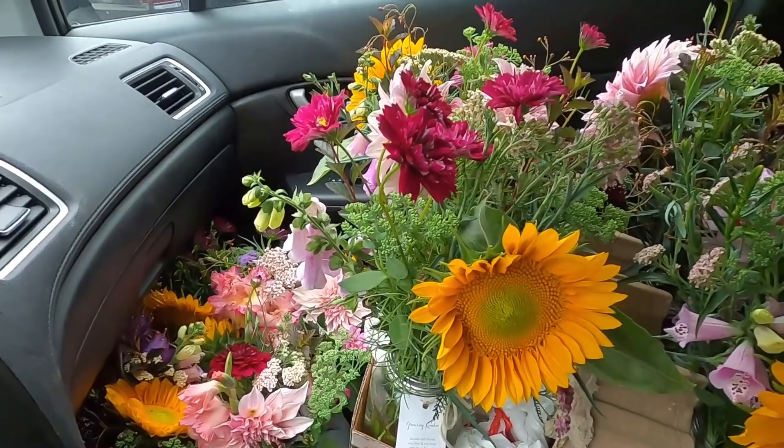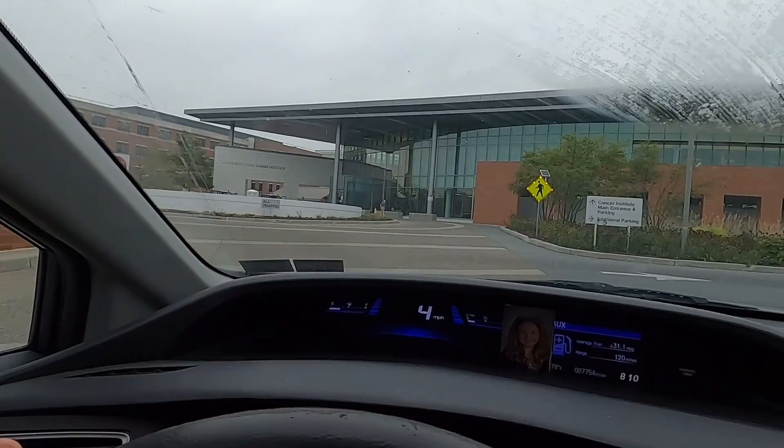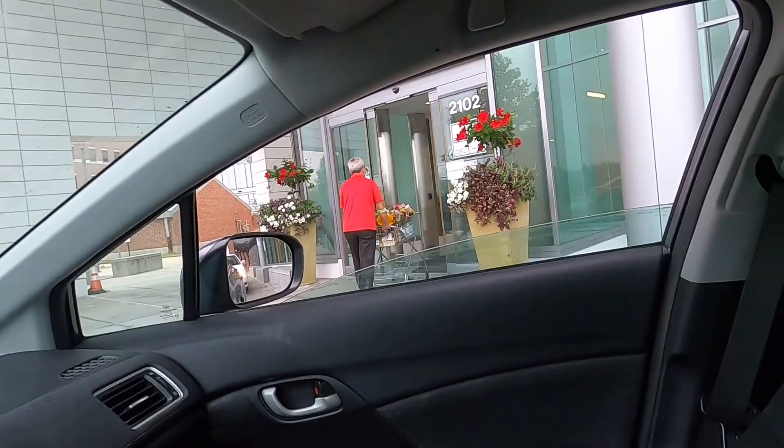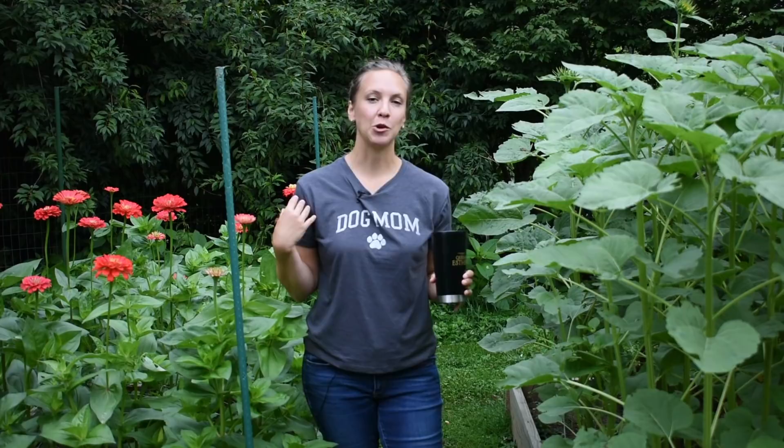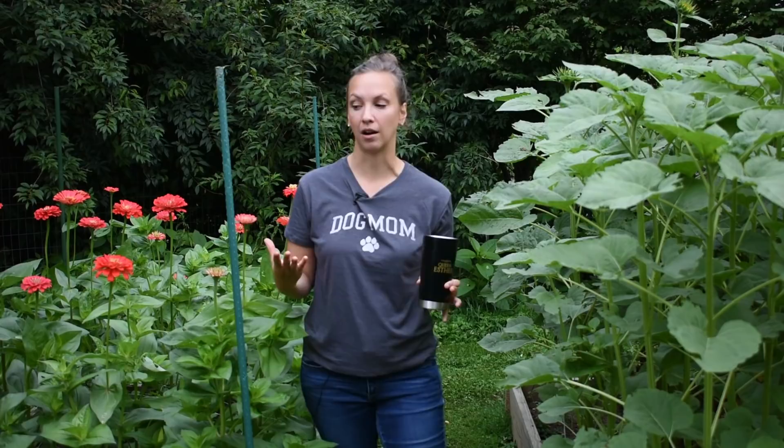Now it's the next morning and we'll go ahead and deliver these flowers to the clinic. I just hope these bring a smile to the nurses' faces and let them know how much their hard work is truly appreciated — not only by patients, but by family members of patients as well. I hope it was enjoyable watching what I've been getting around to the last few days. If you're giving away flowers with the Growing Kindness Project or any charitable organization, I want to send you a big thank you. I'd love to do another much bigger donation in the fall with my red and bicolor sunflowers — if you have suggestions on who I should donate to, please let me know. Until next time, happy gardening!